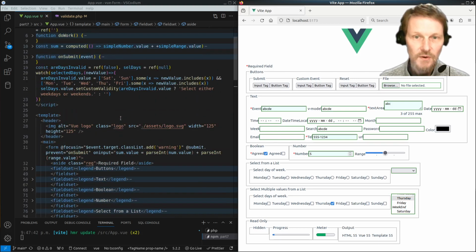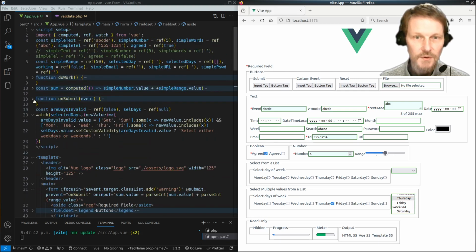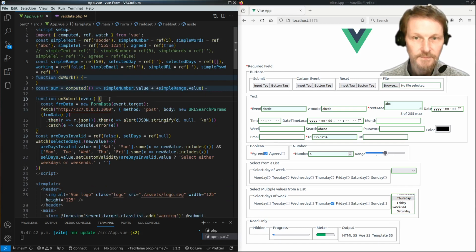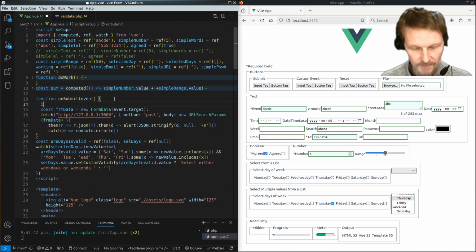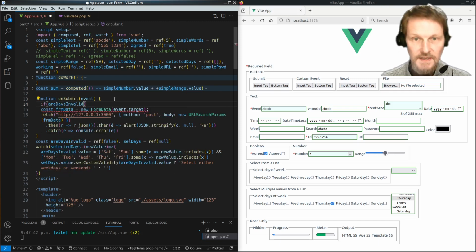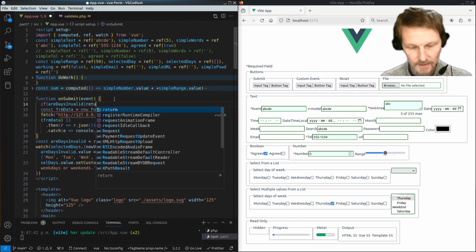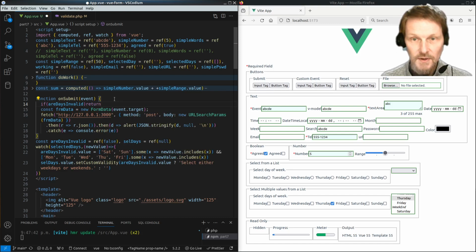So we have to go up here to the onSubmit function, and we just say if are days invalid, return. There we go. So that prevents that from happening now.